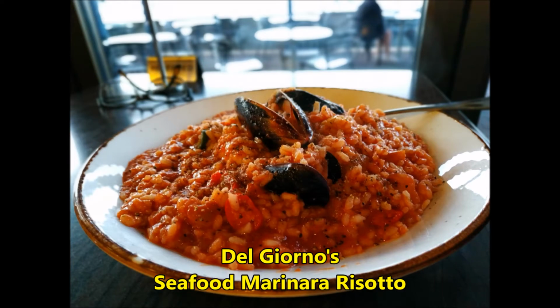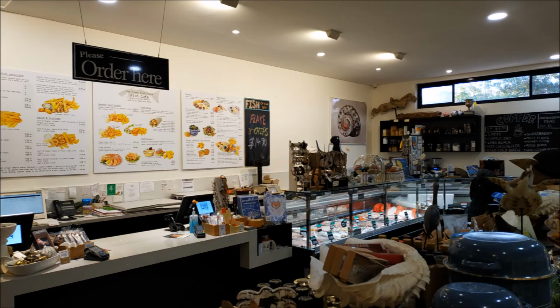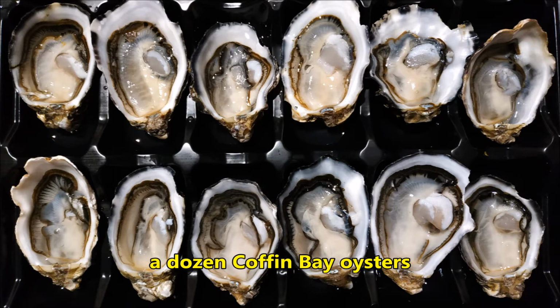With such easy access to fresh seafood, it's no surprise that I started gorging from day one. The restaurants along the waterfront don't just serve good food, but a fantastic view is also guaranteed. On my second day here, I discovered the Fresh Fish Place. It's really a seafood market that sells everything seafood related. But this place also comes with a restaurant where you can sit down and sample the fresh local produce. I was so happy because I also found my oysters! I think they were priced rather reasonably at $15.90 for a dozen.